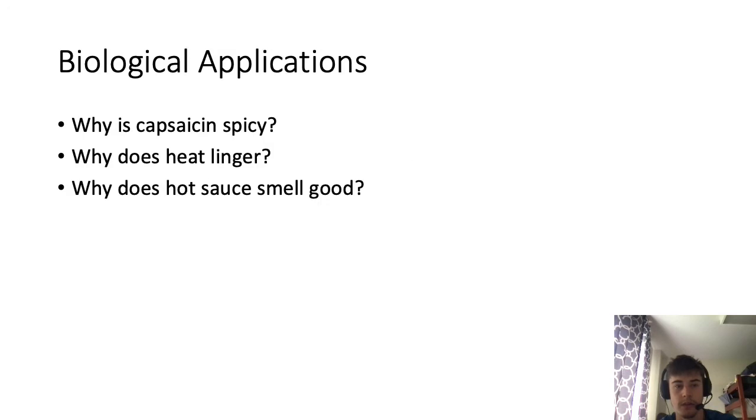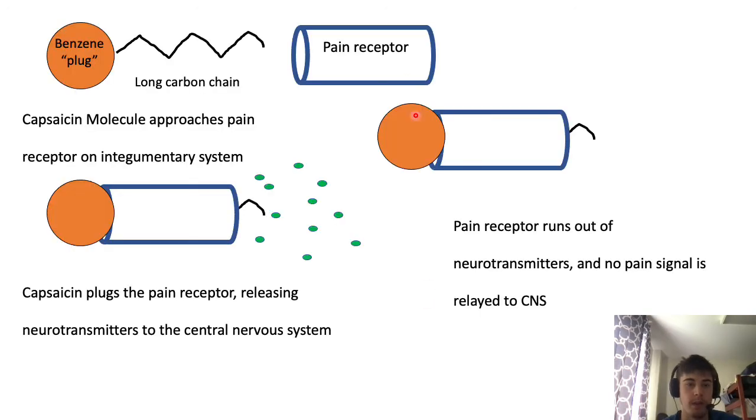So we'll get into how these work here. So what we're going to talk about here is why is it spicy? And if you've ever eaten hot food, you'll notice that that painful sensation does not go away. It will linger for minutes, which actually has a very interesting property of capsaicin that allows for this to happen. And lastly, in terms of biology, we'll be talking about how the molecule interacts with smell receptors to make it smell good. Because we have these same pain receptors under our skin that we do in our mouth, but we don't have the other enzymes or other sensations to kind of dull it.